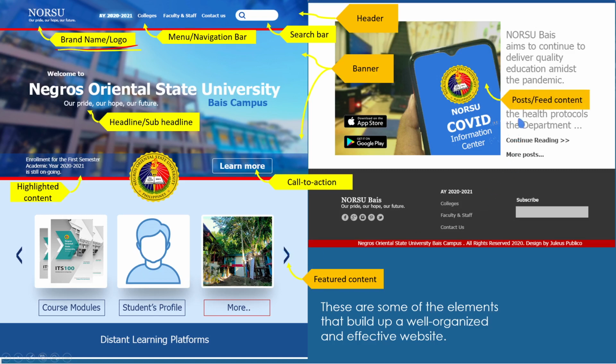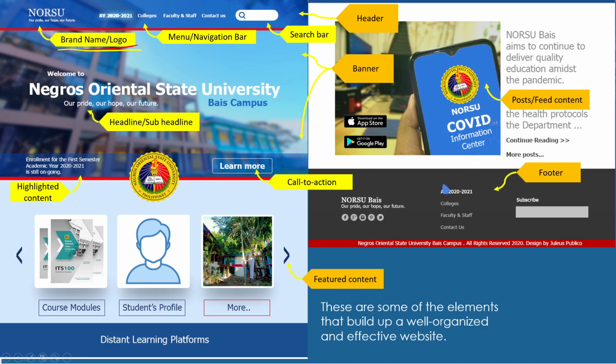And then some other websites have post or feed content. Have you noticed websites where you can leave comments, something like that? So these are called feed contents. Have you tried websites where you can leave comments? Yes, sir. Those are feedback. Yes, feedback, that's right. Another example is websites that post vlogs, and then customers or viewers can comment, can share. All right, so those are called post or feed content. It's kind of like what we see in our Facebook feed, something like that.